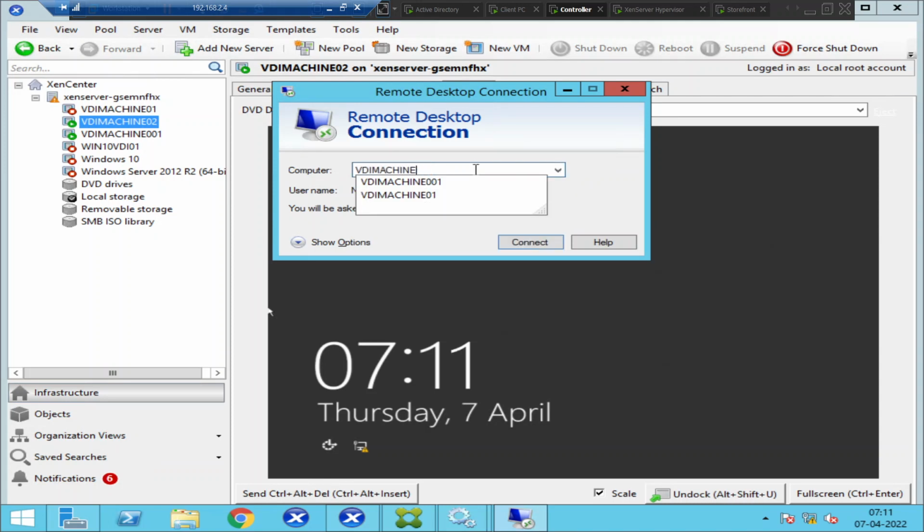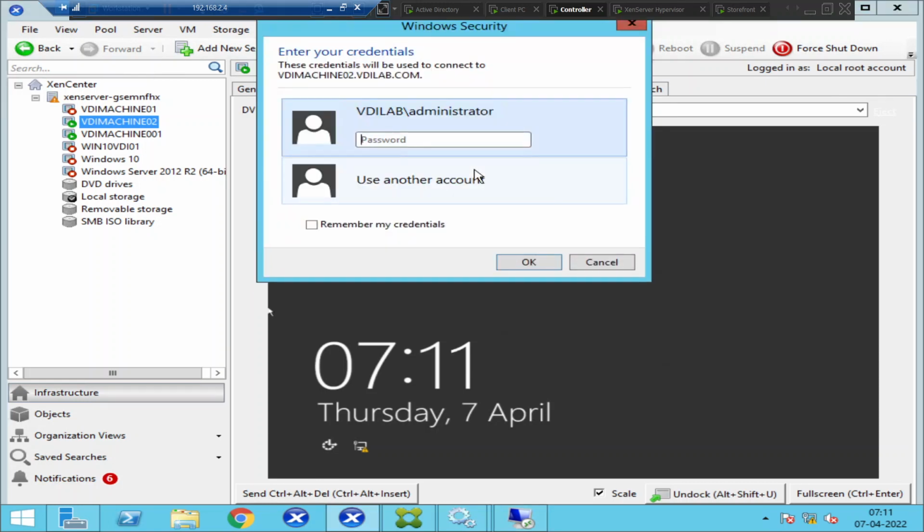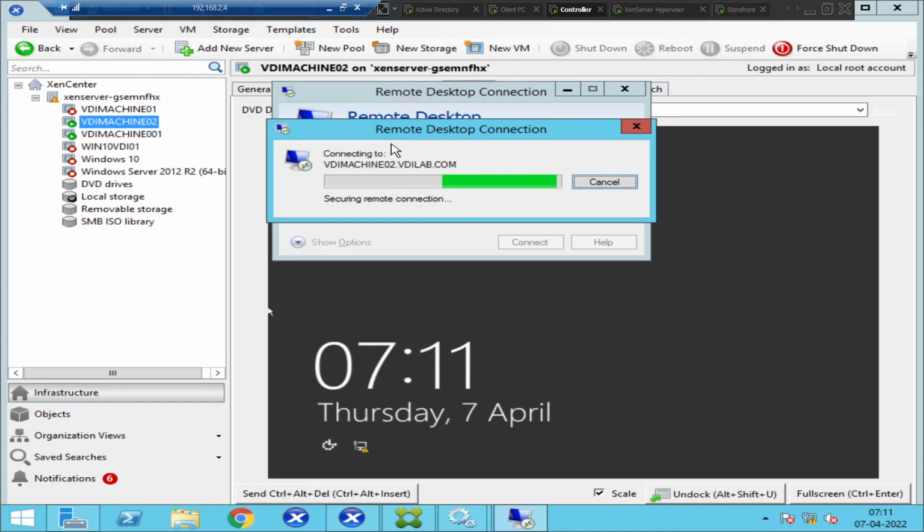Okay, VDI machine 02.vdilab.com. Let's try to connect and see. Okay, it is asking for the password. Let me type the password. Okay, it's trying to connect to the VDI machine.